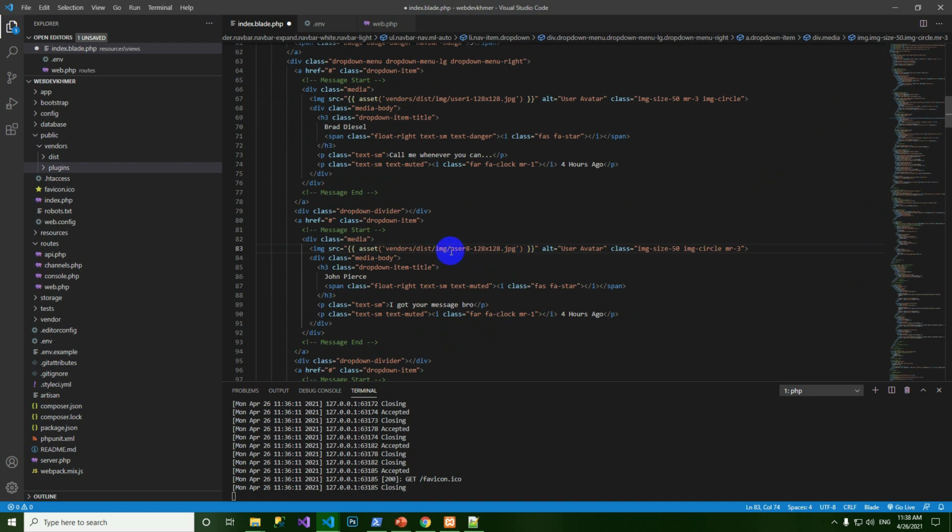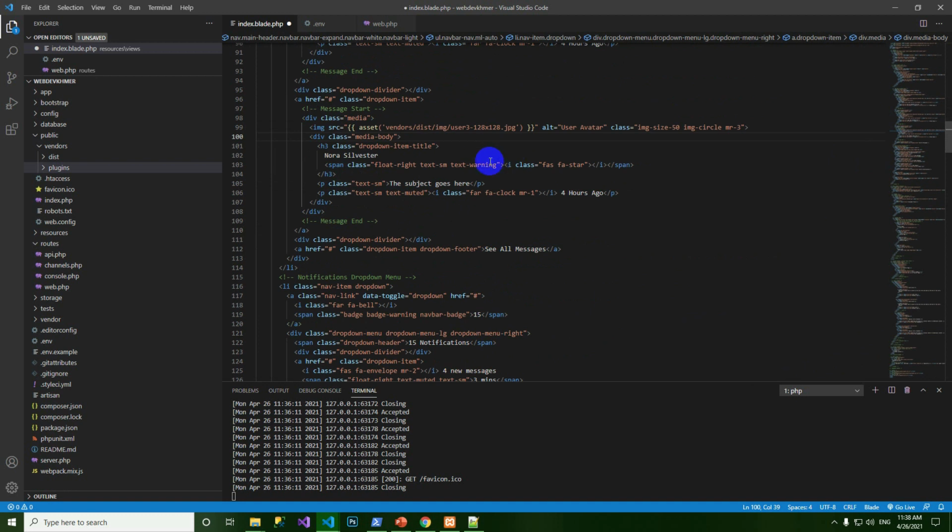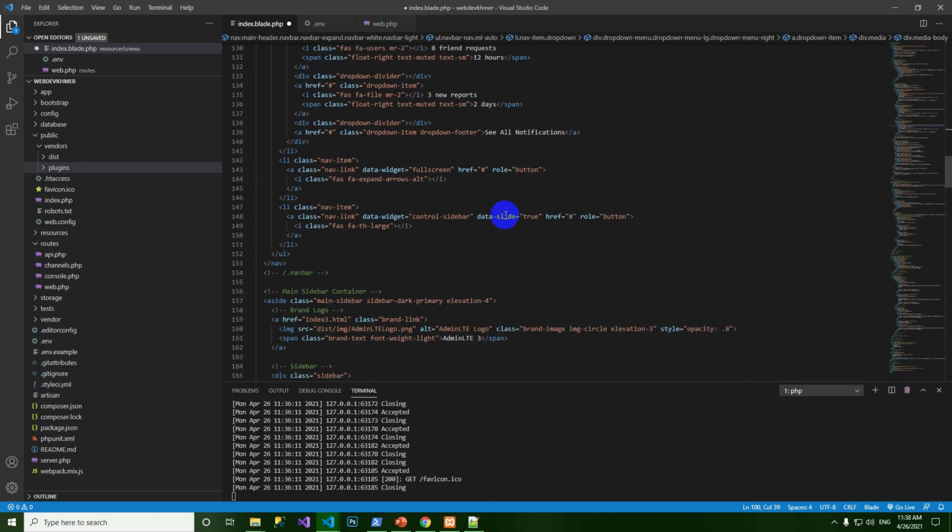If you don't want to use this, the image as your logo, this is the user. You can skip this one, but I just show you how to do it with the image. Also use this one to point to the correct directory.